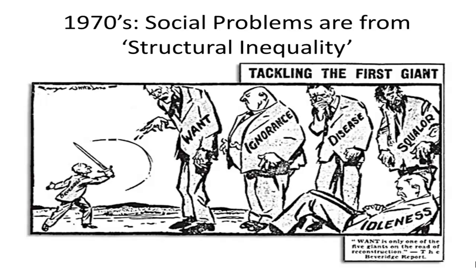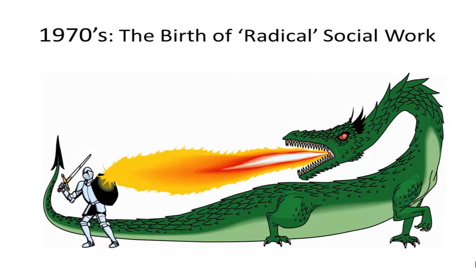As I say, the fact that society is unfair is not a new idea, and this is what Beveridge sought to tackle in the post-war period. However, the difference in thinking in the 1970s came from the view that social workers held of themselves and the role that they could play in addressing structural inequality. So no longer were we relying on politicians such as Beveridge to create policy and systems. The individual social worker themselves could do something to tackle inequality and oppression in society.